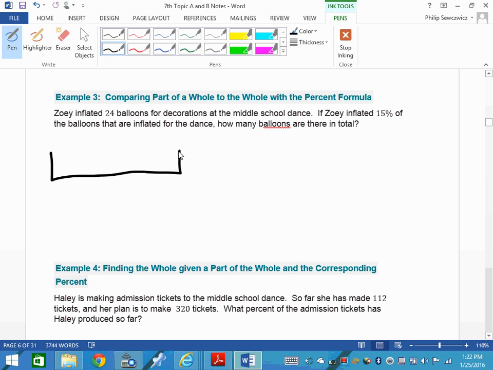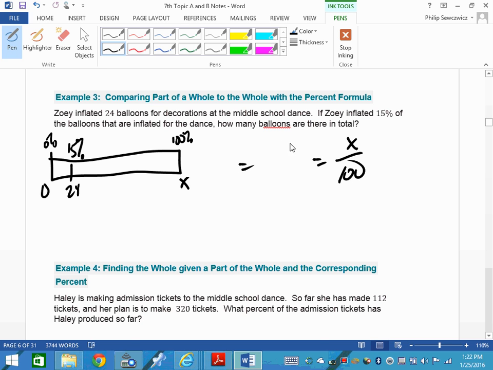So again, if you like the visual, 0%. This is the last visual I'll do, by the way. And we got 15% of them were done. 24 balloons. So she inflated 24 of them. Did she inflate all of them? No, we don't know how many there are altogether, but we know her 24 matches up with the 15%. So I don't know what the percent is out of 100, but wait, I take that back. I do know what the percent is. It's 15%. How did I miss that? It's the percent symbol staring right at me. What I know is we got the 24, and I don't know what the whole amount is.